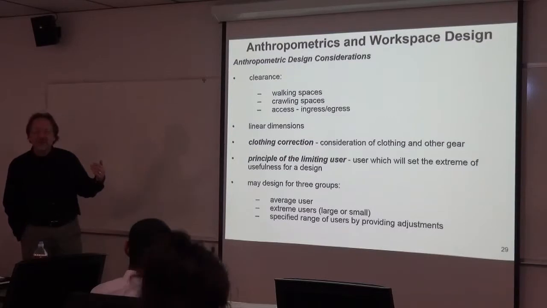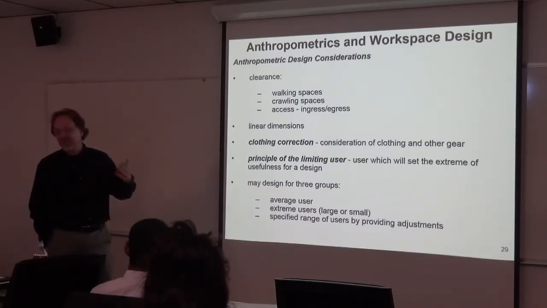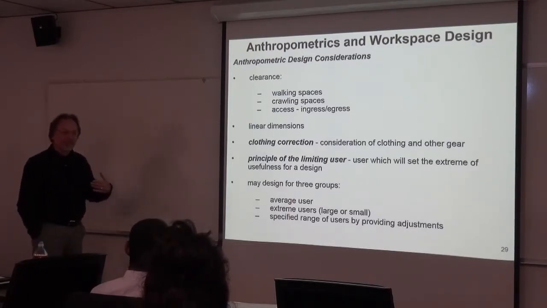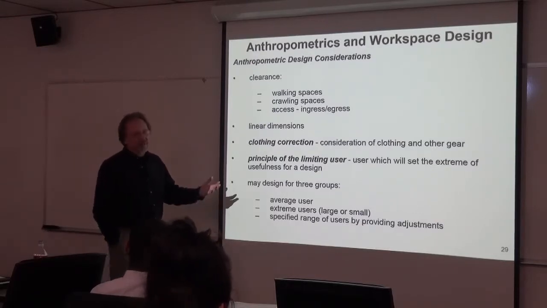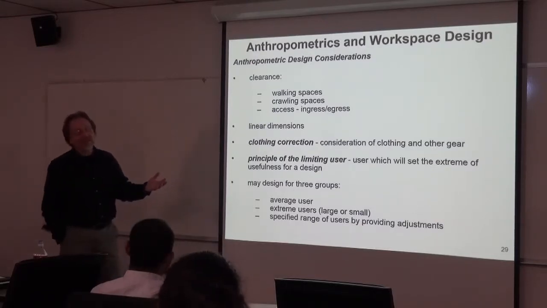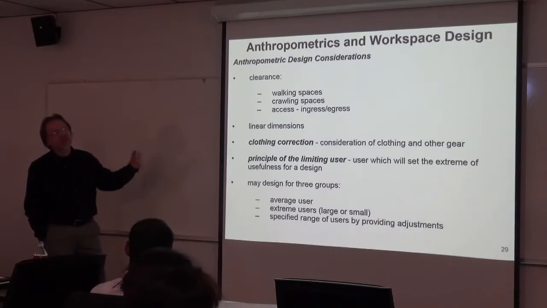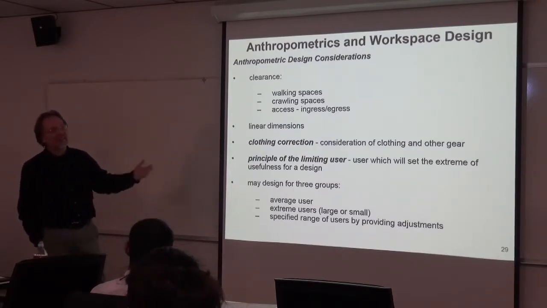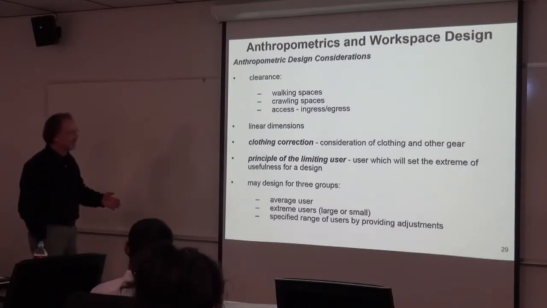So you have to consider who would be harmed in some way if you didn't accommodate them. If I design a scaffolding for the 50th or the 5th percentile, even worse, then I'm going to be harming the 95th percentile. If I'm designing the cutoff switch for the 95th, the tallest person, then I'm going to be harming the 5th percentile because they can't get to it when they need to. And there are a lot of different examples like that.